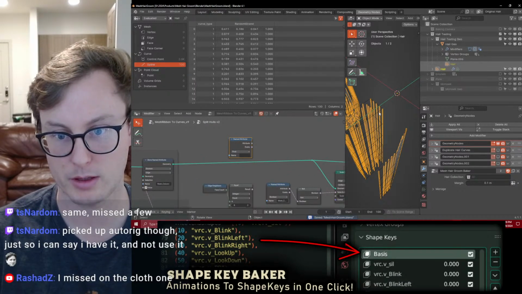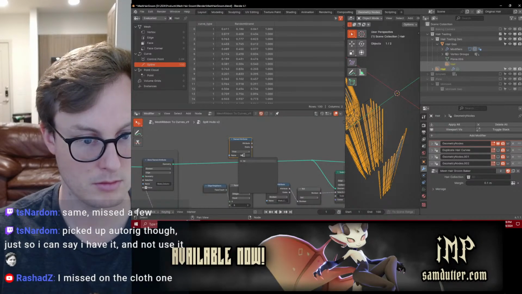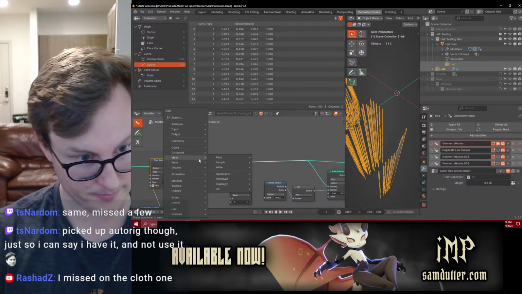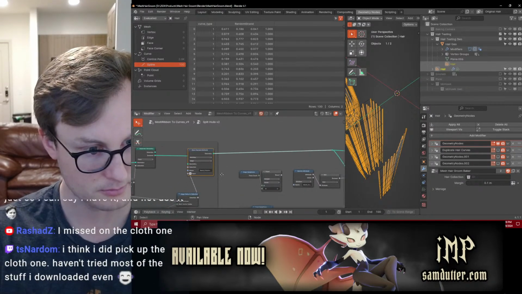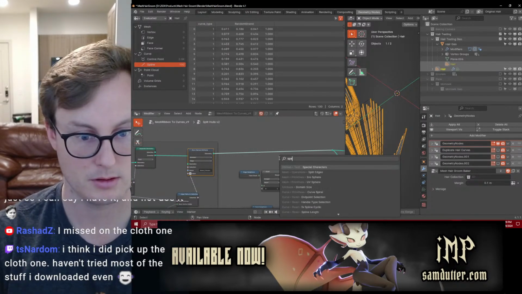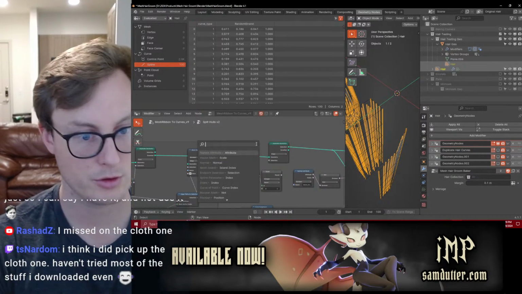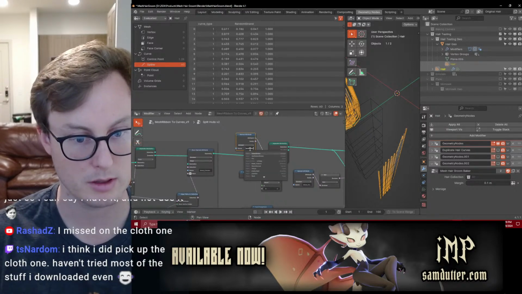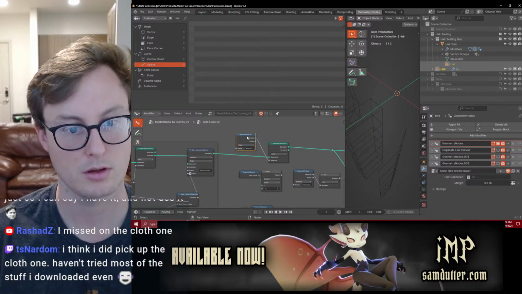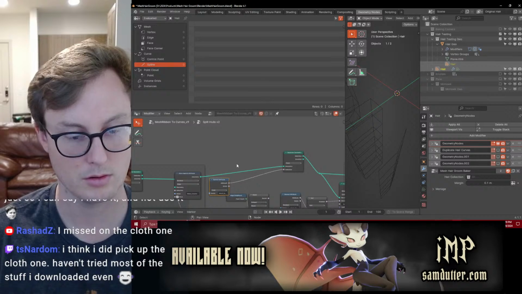We should have access to bevel weight. Or we'll separate geometry based on the selection, named attribute. In that named attribute, we want bevel weight edge. Cool.